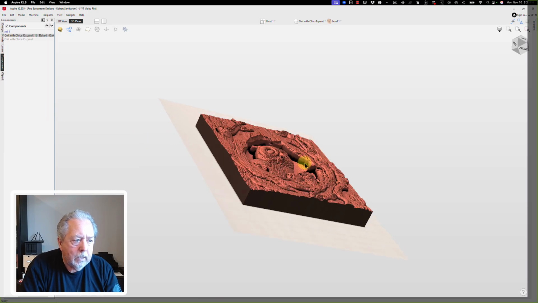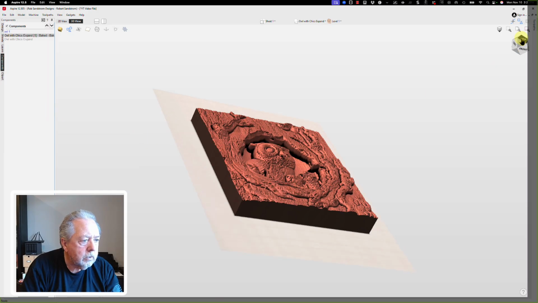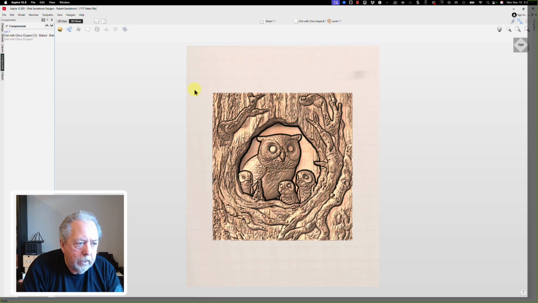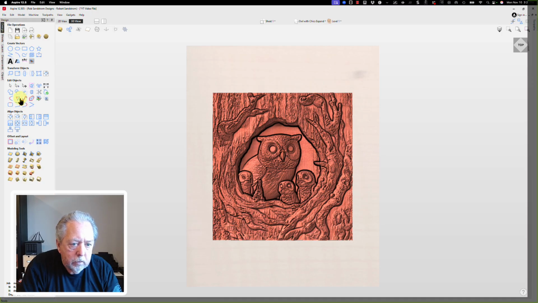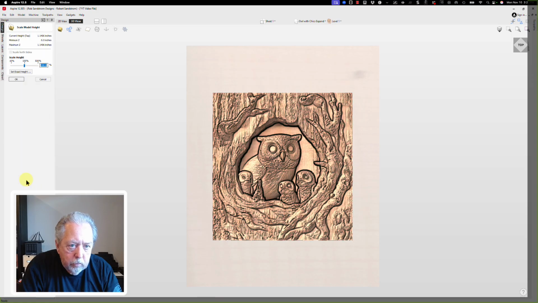And now I'm going to go back to the two-rail sweep that I talked about before. And to do that, to get a good picture of what I want to do with that, I want to take this here first, and I want to take it to the design. I'm going to come down here to this scale Z height of model, all visible. And what I'm really going to do is I'm trying to check the height of the model. And the height of the model right now is 1.146 inches. The total wood is 1.25, and so I need some meat under that.